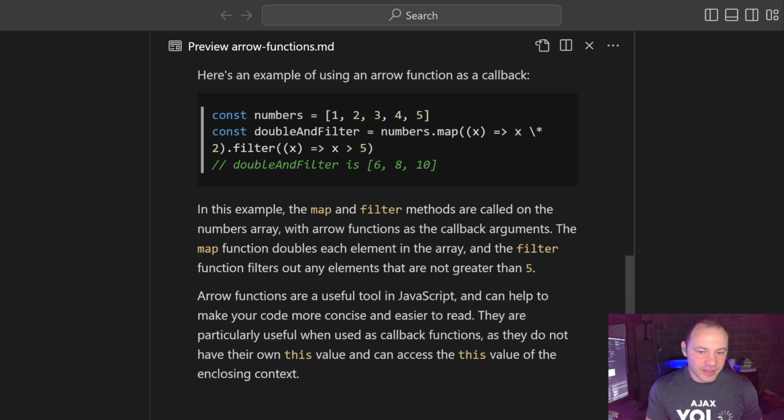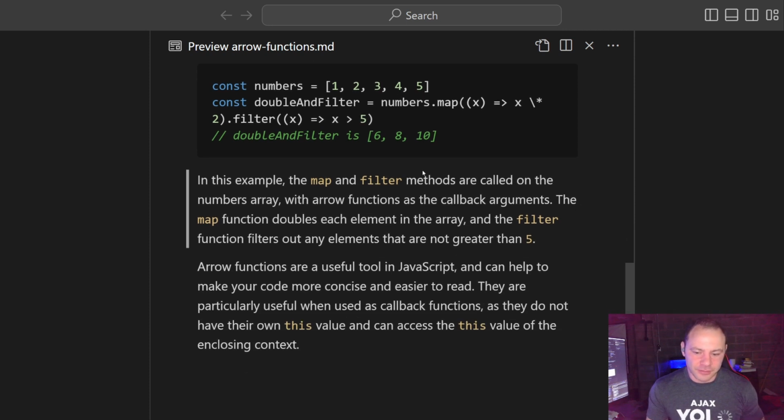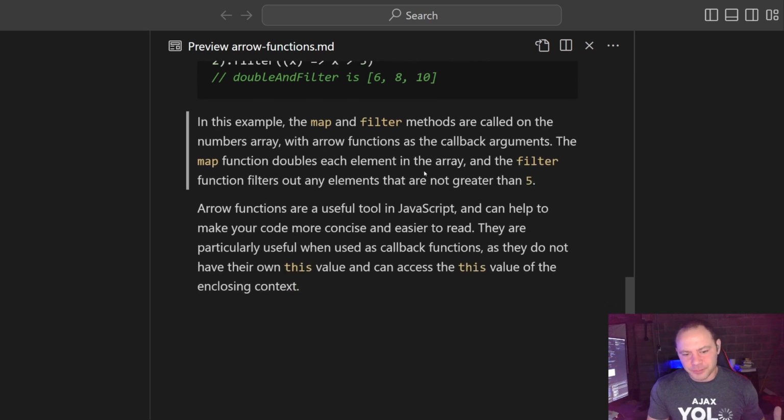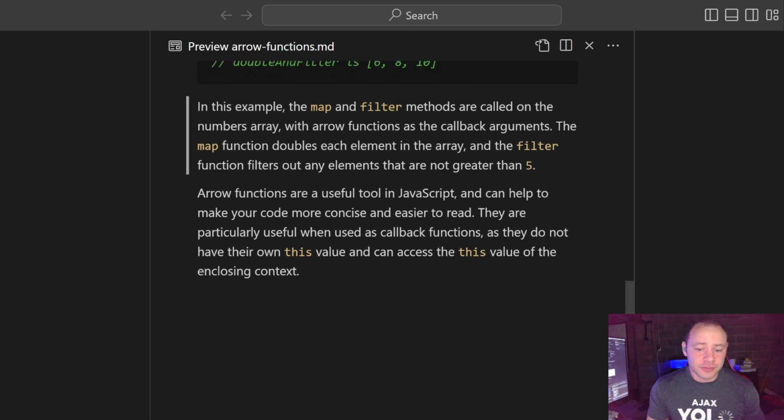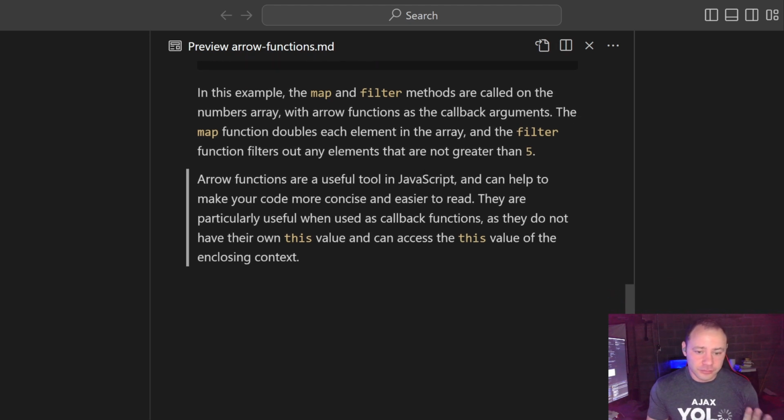Okay, and this is actually pretty readable once you wrap your head around the auto return and the way that arrow functions handle this. Also, you have to know what map and filter mean, which I'll probably do some videos on map and filter, maybe a video on a more of a deep dive into what this means. But basically, to sum up, arrow functions can help you to write less code. Your code can be a little bit easier to read, assuming you remember a little bit about arrow functions. And it really is helpful when using these functions as callbacks, since you don't have to manually bind the value of this and keep track of it yourself.